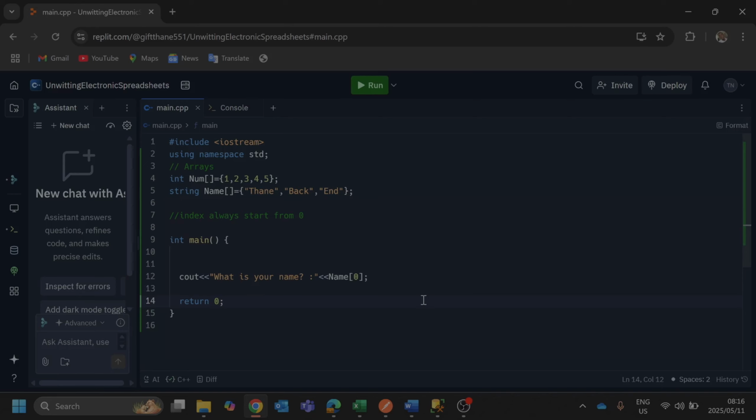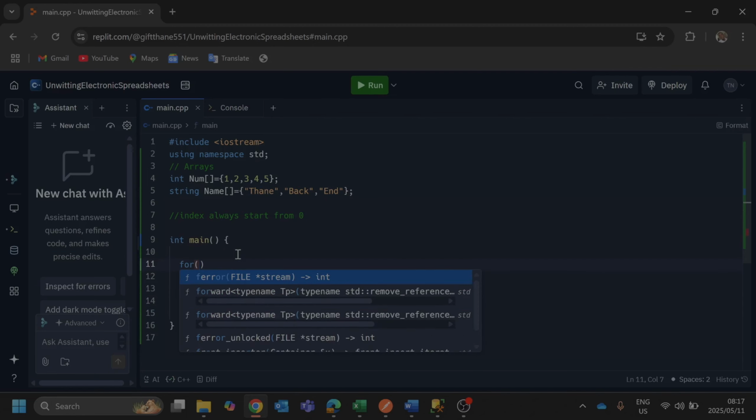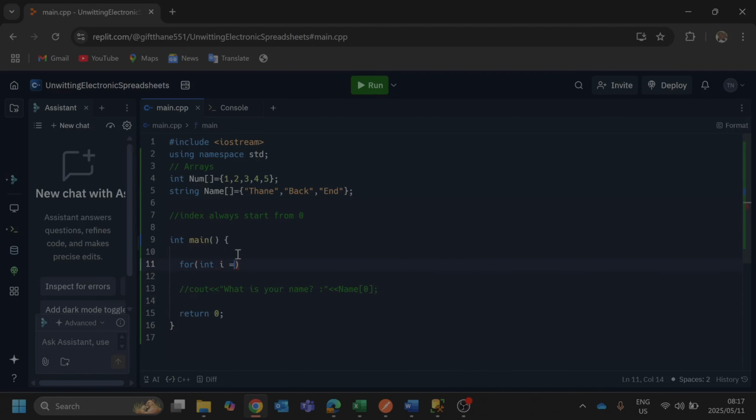All right. So for me to be able to loop through the array, actually to go through each and every value in the array, I have to use a loop, right? So let me comment out this message, and now let's work on using the array with the for loop structure. So we can say for, and then int i equals 0, and then i is less than size. All right, I'm going to explain a bit about the size because it's not initialized as yet. And then we say i++.